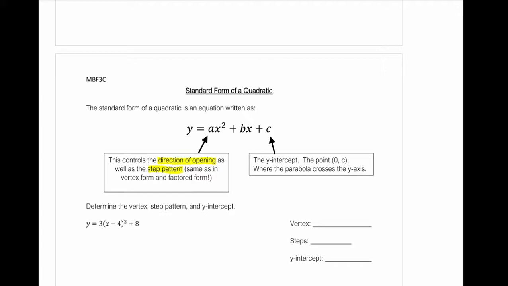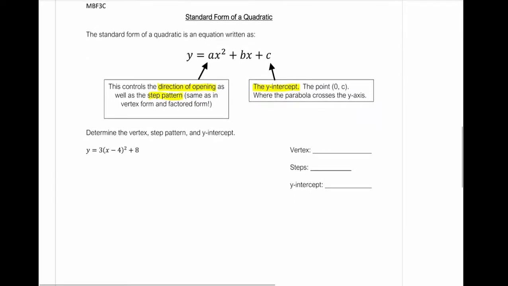And the other new thing that this equation gives us is our y-intercept. That's just the last value, that constant, the c value, or whatever value only has a number, no variable attached. That is our y-intercept, and it tells us where the parabola crosses the y-axis. So this form really isn't used too much because it doesn't give us any information to help us graph it, but it tends to be just a standard, straightforward one. It's the simplified version, as you can see, because we expanded and simplified the other ones, so this is just our standard form.